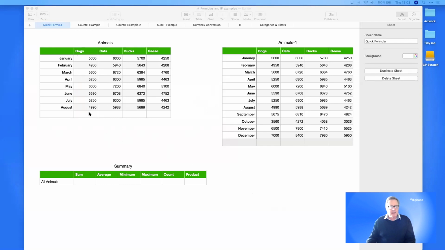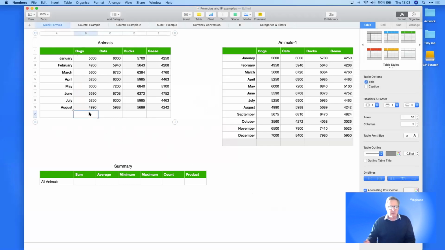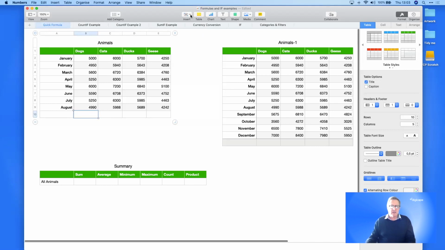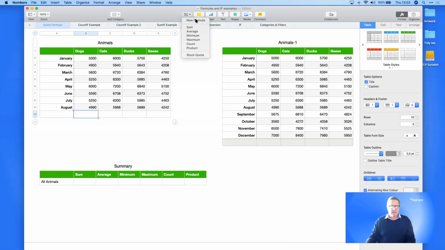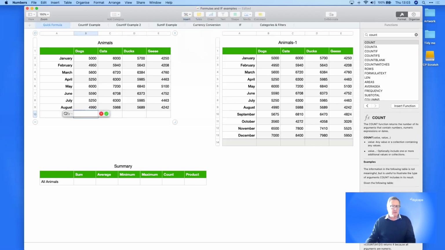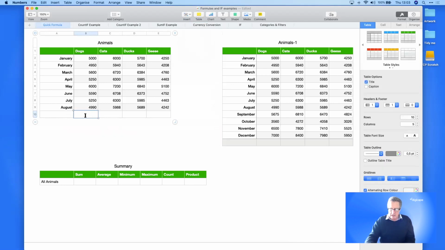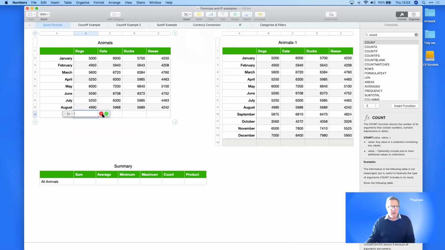So if I click in the row at the bottom that I want to add, there's a couple of ways that I can add a formula. The quickest way is clicking Insert at the top, and I can choose New Formula, and it inserts the formula bar, and I can move this out of the way. It doesn't have to overlap that. Now I can start to enter my formula. The shortcut for that is just hitting the equal sign. If you hit the equal sign, it does exactly the same thing.